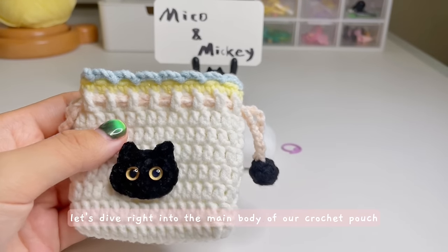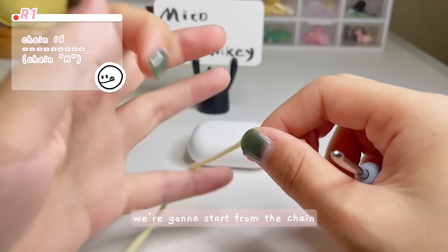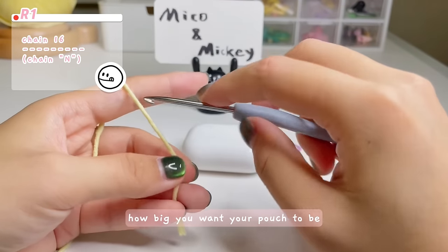Let's step right into the main body of our crochet pouch. Grab your yarn in the color you want for the main body. We're gonna start from the chain. The number of chains you'll need will vary depending on how big you want your pouch to be.